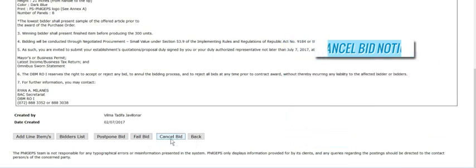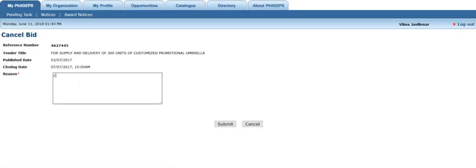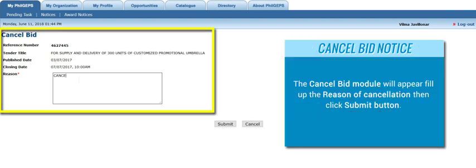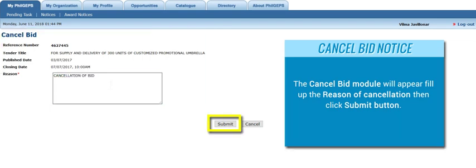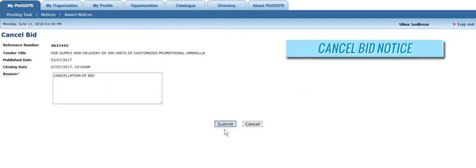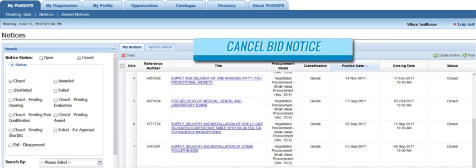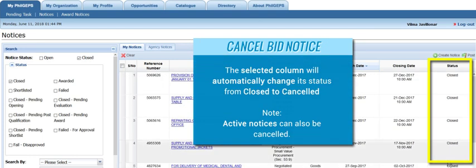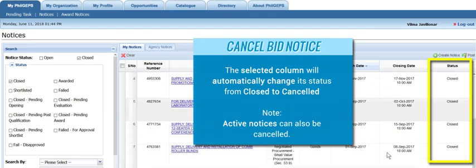The Cancel Bid module will appear. Fill up the reason of cancellation, then click Submit button. The selected column will automatically change its status from closed to canceled. Note: active notices can also be canceled.